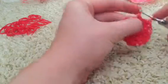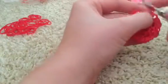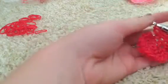Almost done. We're down to our last 5 stitches. Single crochet, followed by an increase, single crochet, and single crochet. Alrighty, now we are on to round 5.